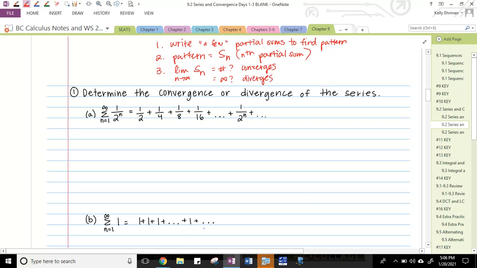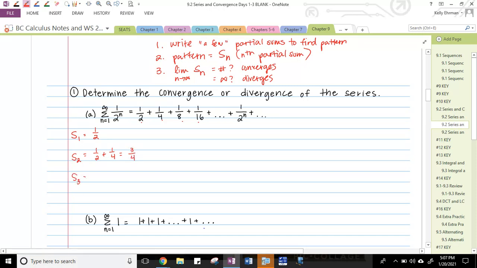All right, so let's look at this. If we start with our first partial sum, if we just use the first term, and this is already generated for us, so don't plug any numbers in here, the first term is just 1/2. So we could say this series is going to add up to 1/2. Okay, we know that's not right. Second partial sum is 1/2 plus the next term, 1/4. So go ahead and add those up. So 2/4 plus 1/4, 3/4.